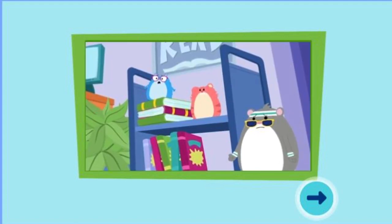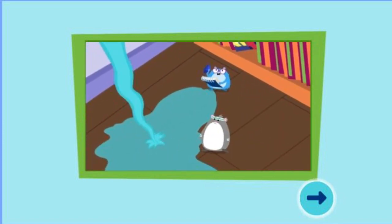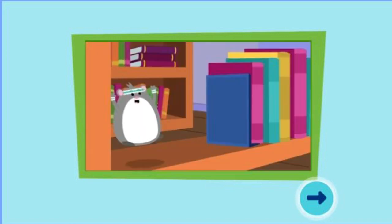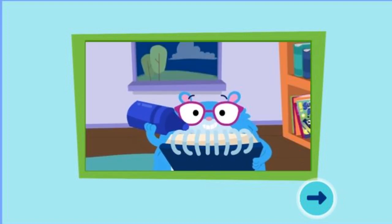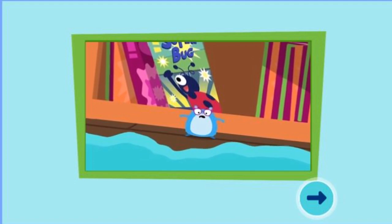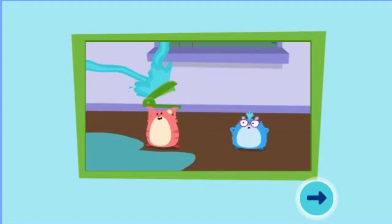It didn't work! The water's headed for the comic books! To make the water flow in a different direction, we have to put something in its way. Oh, how about this bookend? And the stapler. Let's try it. And hurry! The comic books are depending on us! It's working! We saved them! Uh-oh.